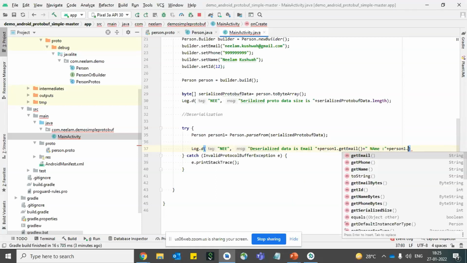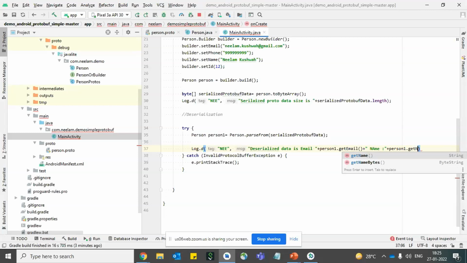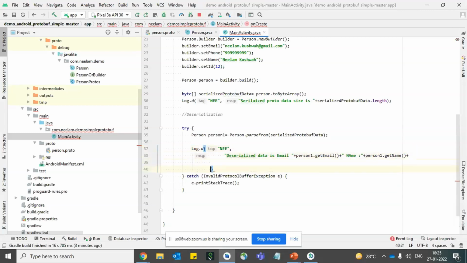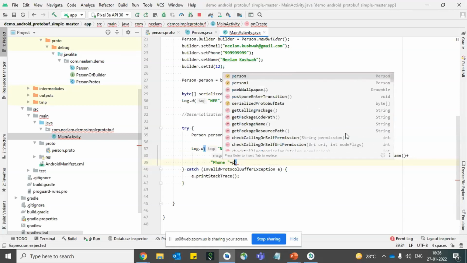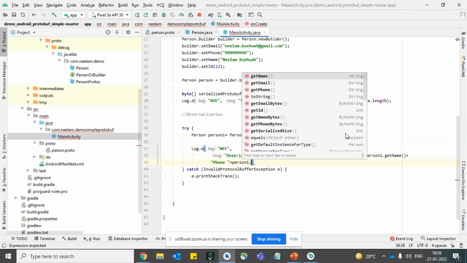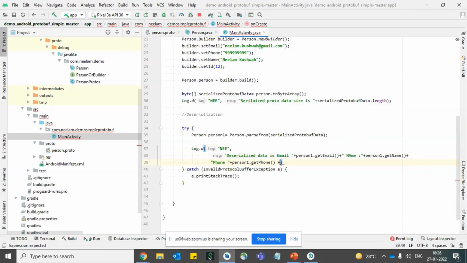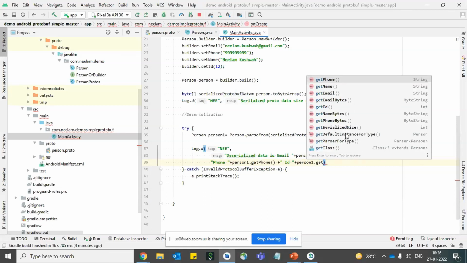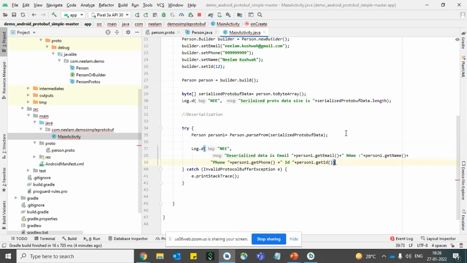Now name, person1.getName. Now the last one is the phone number, person1.getPhone, and the last is your ID, person1.getId.